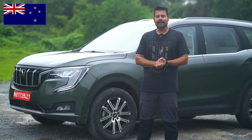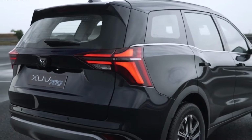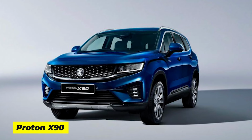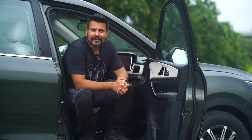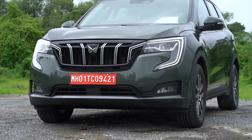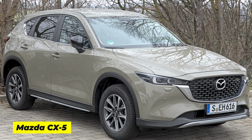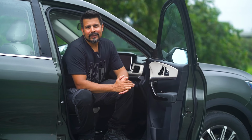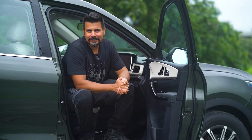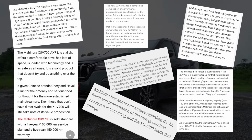And it's the same story in New Zealand, which mirrors the Australian market overall, albeit being slightly more expensive. Let's now talk about South Africa, where the XUV700 is pitted against the Haval H6 and the Proton X90. It undercuts its rivals significantly. For example, the Proton X90, a 6-seater, costs up to 60,000 rands more, translating to a difference of up to 2.75 lakh rupees in Indian currency. The Haval H6 top variant and the much smaller Mazda CX-5 also come at a price which is higher, again, by 60,000 rands or 2.75 lakh Indian rupees. No wonder, again, the XUV700 is a strongly recommended car for value seekers among its peers in South Africa.